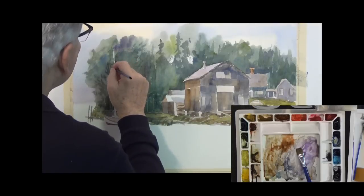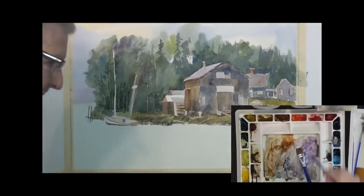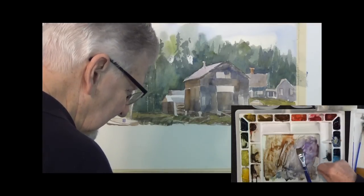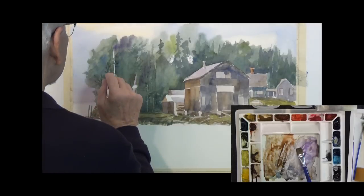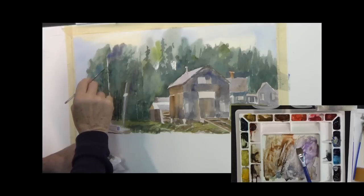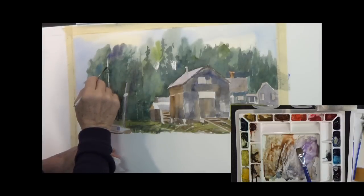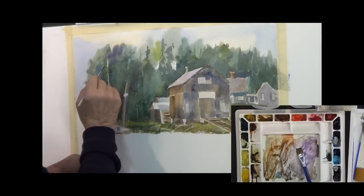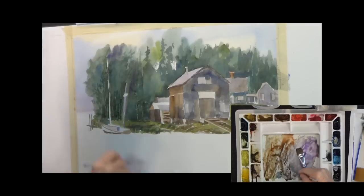And there's a bunch of lines that come down. If I can do this. So it's supposed to be done with the rigger. That's what these little rigger brushes are for, making rigging lines. But they're going to have to be dark because I've got to paint over what's there instead of white. So I'm going to see if I can make a big swooping line to come down here like that. Not perfect, but get more color in there. Something like that.